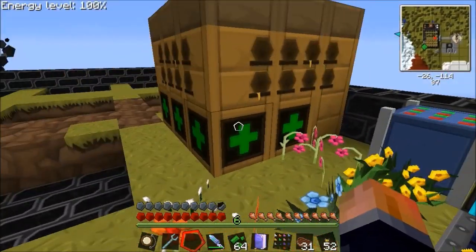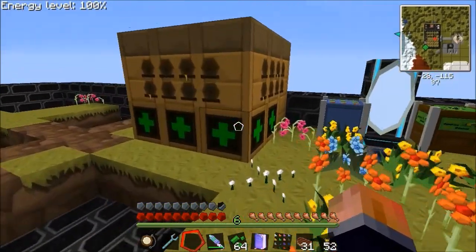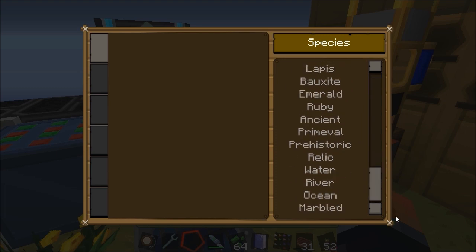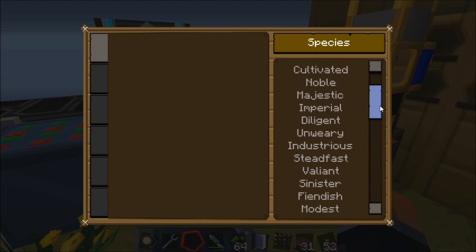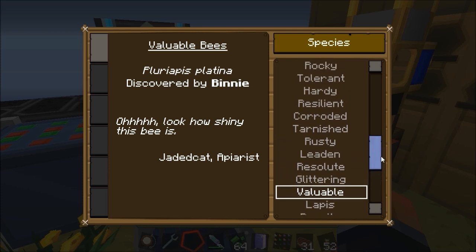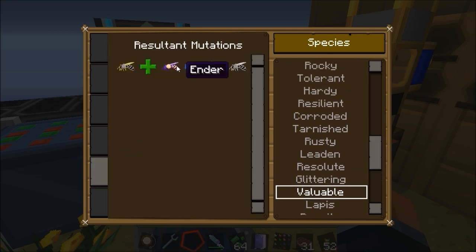So what we can do now is we're essentially set up now to breed up to our valuable bees. As I mentioned in the first video, none of this will be populated if you haven't done it yet, but if you went into creative and wrote down the path, you can see what you need to start making. So if we backpedal through these, we're making glittering bees, so for them we need noble and resolute. Now you should have some noble bees from breeding up to your imperial bees, so that's good.